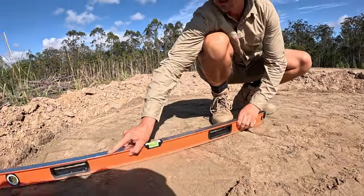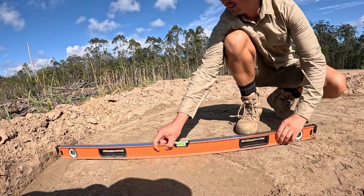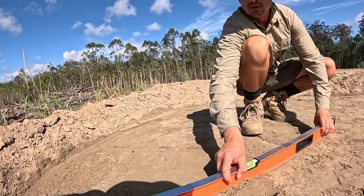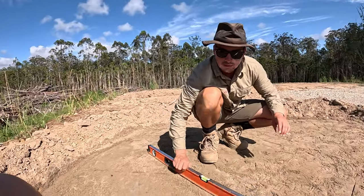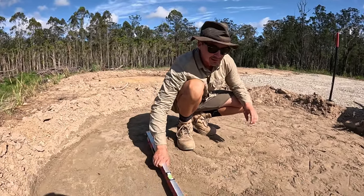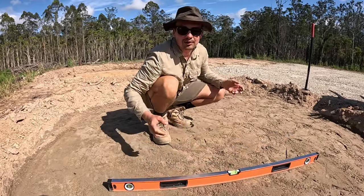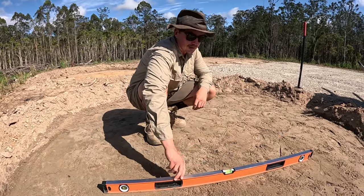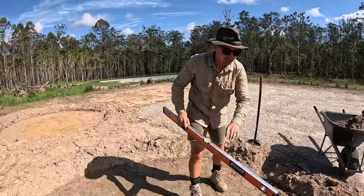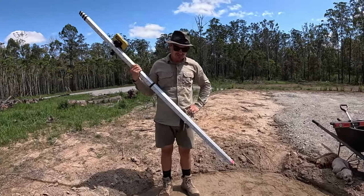Now that we've compacted it, I'm just going to take the bumps off. And wherever we've got a low spot, what we'll do is we'll dump a few more shovelfuls of sand, even it all out. And it's really overkill, this stuff, for concrete tanks, but it's going to be a nice pad. Cool. All right, pad number 2 is done.